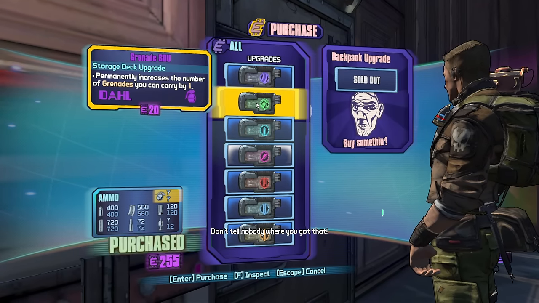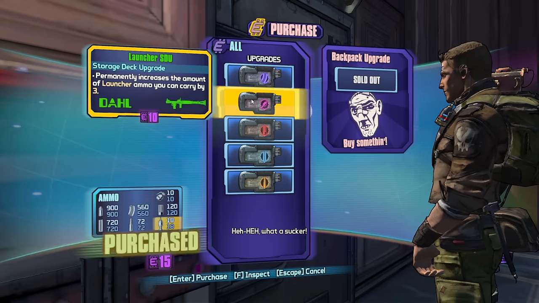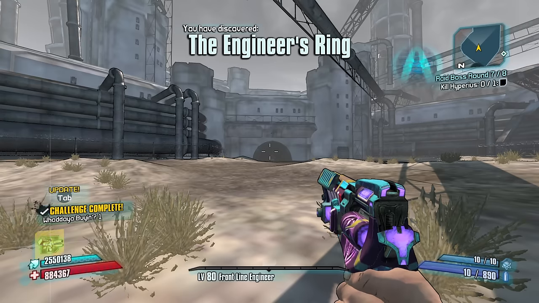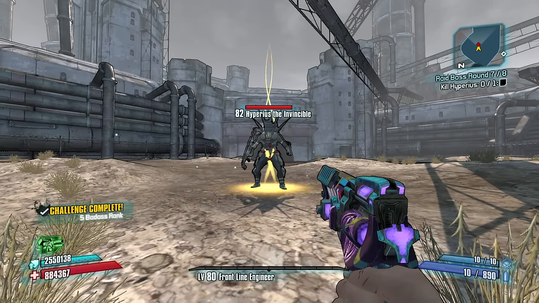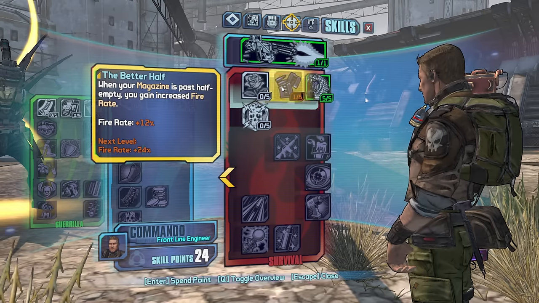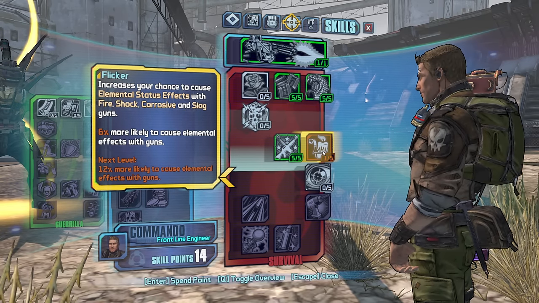I think we take Grenache, Pistol, and with our excess, we go 2 in launcher, and we rock, let's rock today. Okay, we could just use Boar here. I think Boar is better for this fight, and I would never forgive myself if I didn't try. So let's go Two Fang, the better half, Ranger.